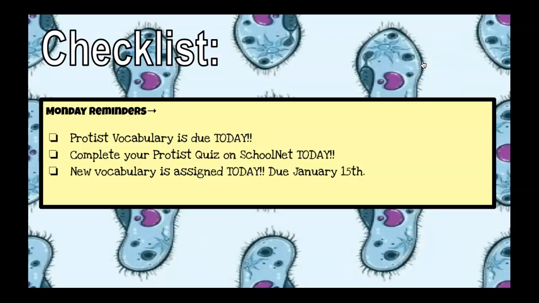If you missed the live session today, checklist reminders. Your protist vocabulary is due today. If you have not done it, you need to get it done by tonight and get it turned in. We also took a quiz today, so we did that through SchoolNet, which all of you know how to get to at this point. We do it through Rapid Identity. And your protist quiz code is posted in your Google Classroom.